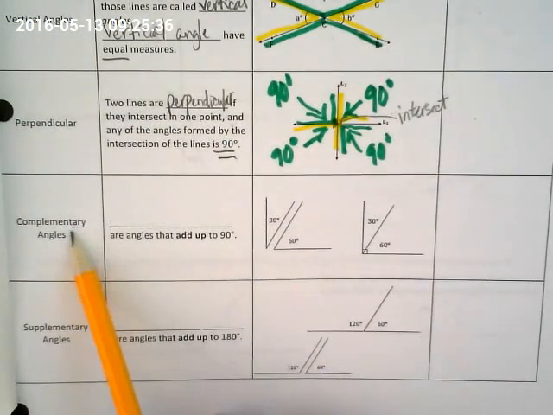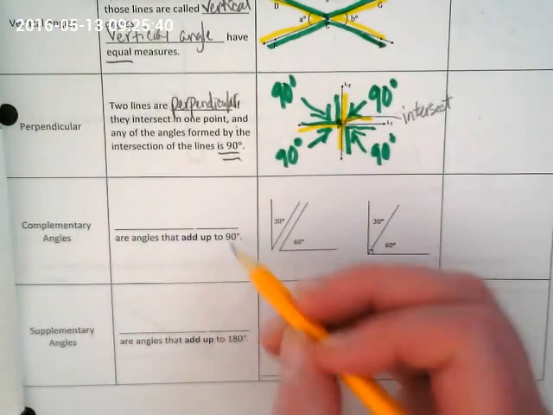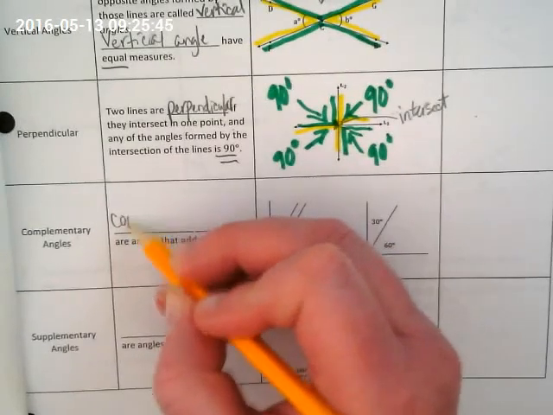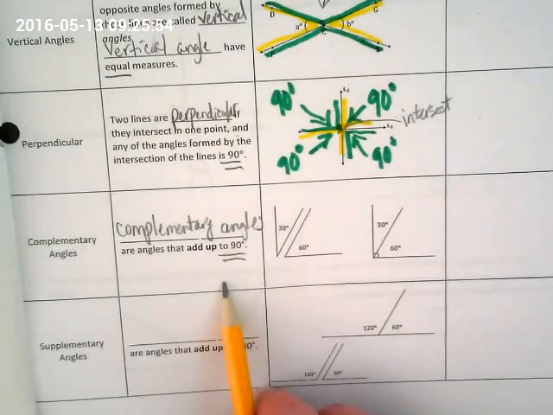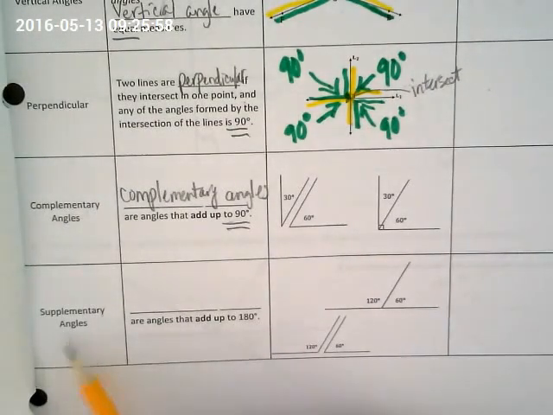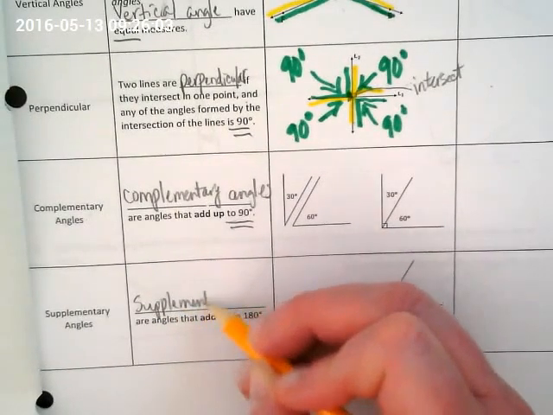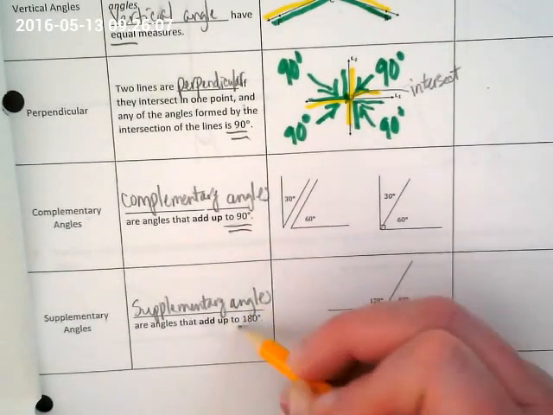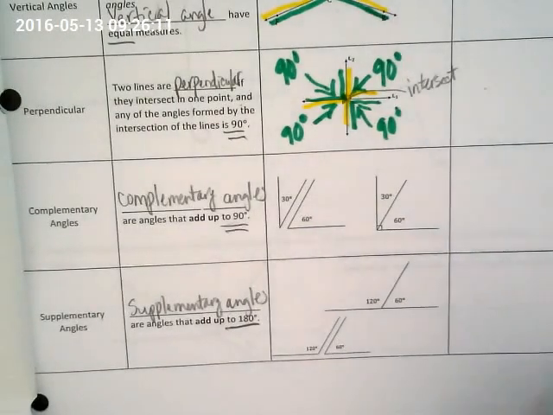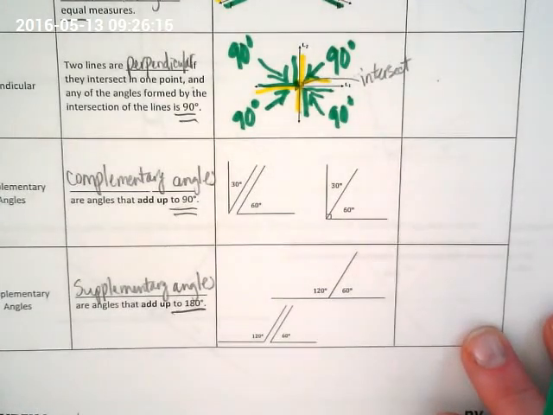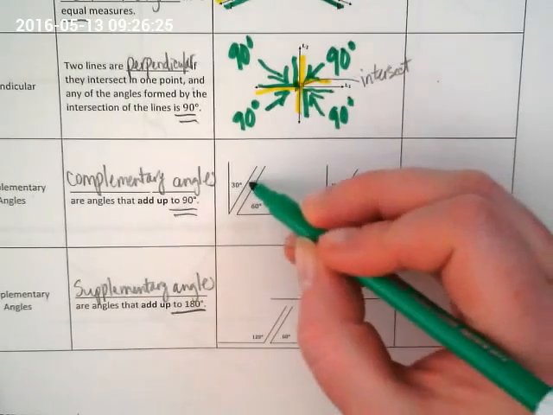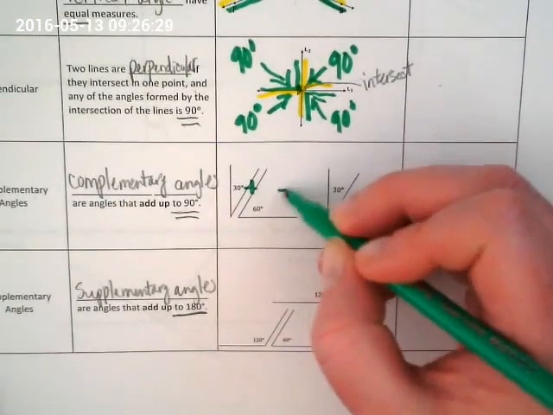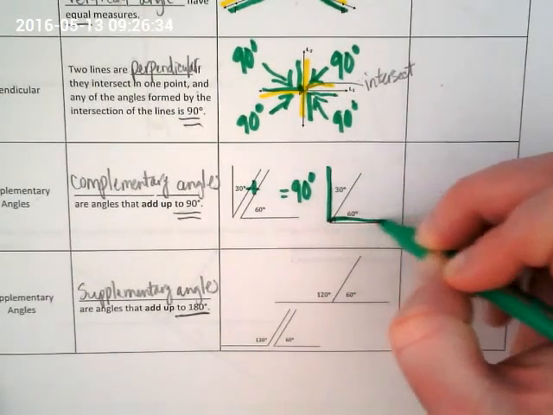Our last two vocabulary terms kind of go together. We have complementary angles and we have supplementary angles. Complementary angles add up to 90 degrees. So let's fill that in. Complementary angles add up to 90 degrees. Supplementary angles add up to 180 degrees. And I'll be honest, as your math teacher, I used to confuse these two all the time. I knew one of them was 90 and the other was 180, but I could never remember which one was which. Let's just put a little color in here. Complementary, we've got 30 and 60. What does it equal? 90 degrees. And you see that here. Here's a lovely 90 degree angle with the two of them together.